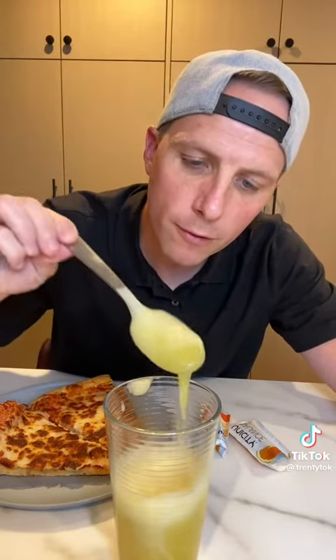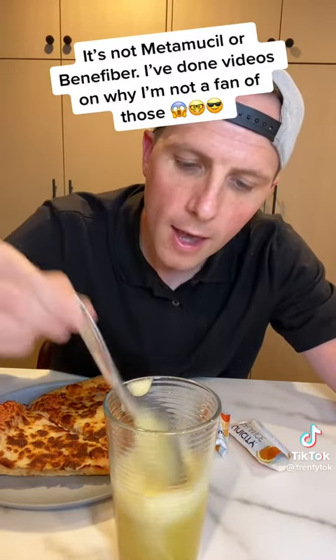This is a bunch of sugar that is packaged in fiber. When we eat an apple, it's healthy. If we take out the fiber, we make apple juice — and apple juice is unhealthy, it's pure sugar. So if I know I'm about to enjoy some carbohydrates, I first want to cover and package them in fiber. What's happening in my stomach right now is the same thing happening in this glass — it's getting very thick, becoming a gel. This will surround the food I'm eating, block a lot of fat absorption, reduce glucose and insulin spikes, and help me avoid overeating when eating delicious pizza, because fiber is very satiating.